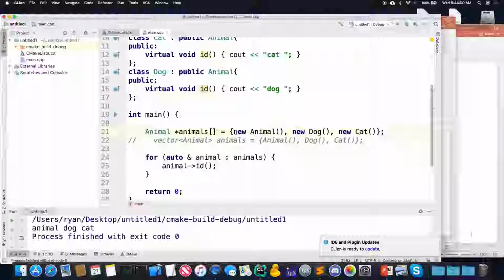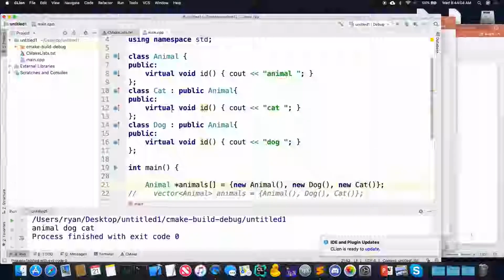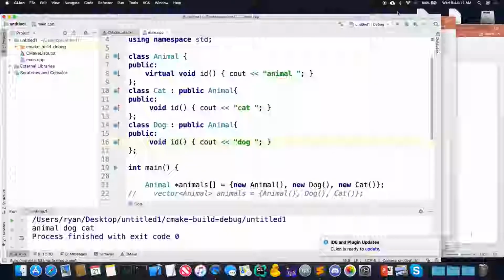So that's the importance of static versus dynamic binding. And another thing about this virtual up here. In fact, you only need to put virtual in the superclass, not the derived classes. So if I delete the virtuals for the derived classes, then I will get the exact same thing.